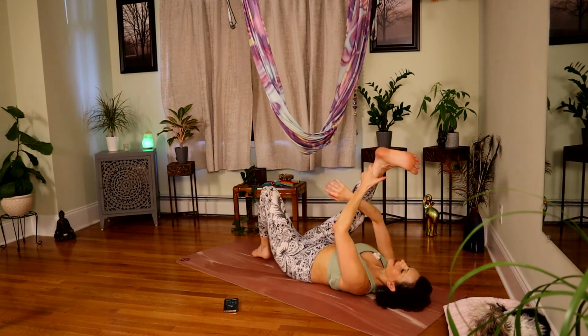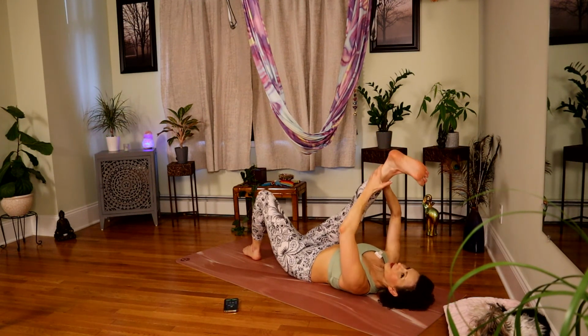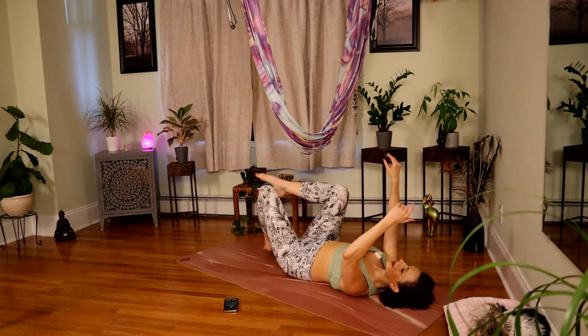Center and extend. Keep the foot flexed. Draw that thigh as close as you can while actively pushing the leg into your hands. Point and flex. Release. Go ahead and roll up.